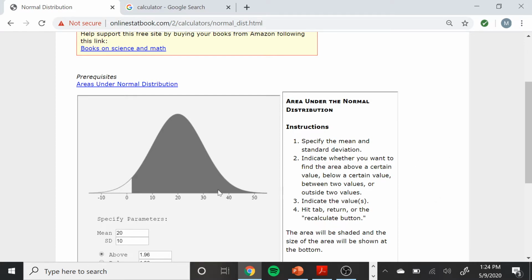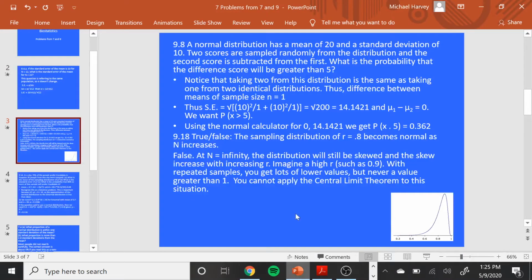Now, if we happen to get a value over here from one of them and a value over here from the other one, then we could get a pretty big difference, right? But we're more likely to get values close to the center. So usually the difference is going to be close to 0 because it's almost like taking 20 from 20. Okay, that's what we're actually dealing with here. Okay, so this is what we need to do.